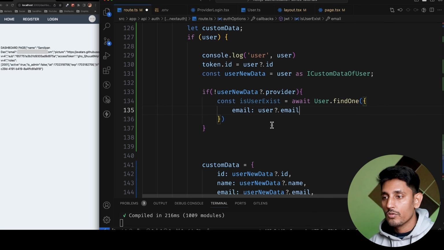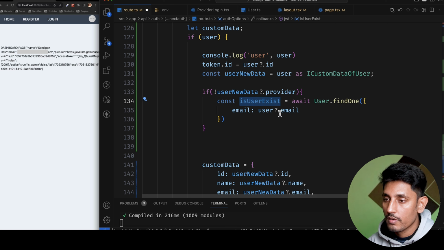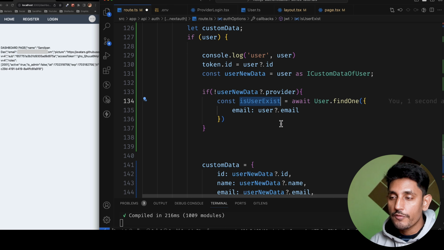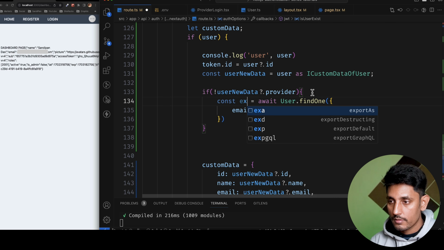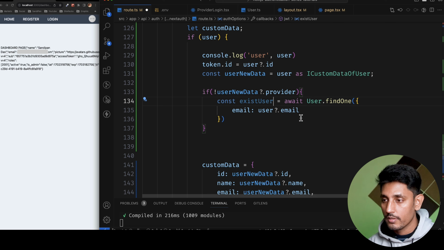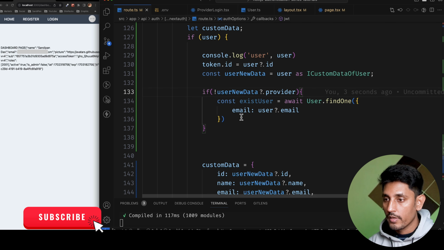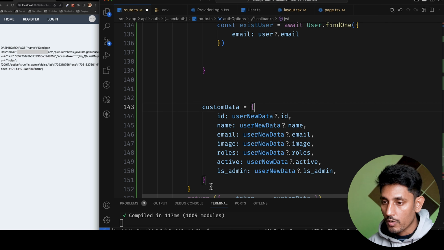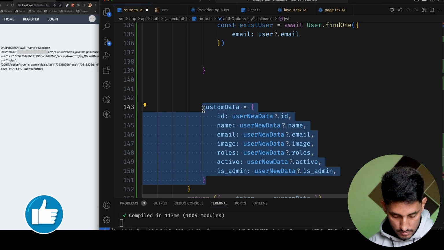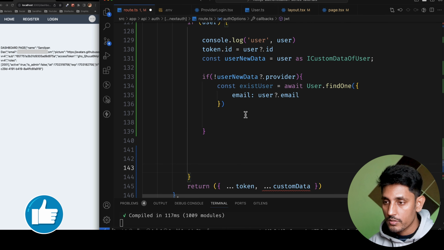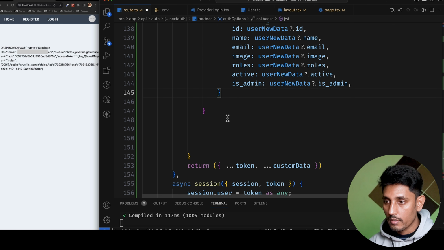Okay, so that means we will receive the user information, all of the information, inside this variable. So we can collect the data from there, exist user. Okay, and then we'll copy this or cut, no problem. We can cut this like if, yeah, and else.